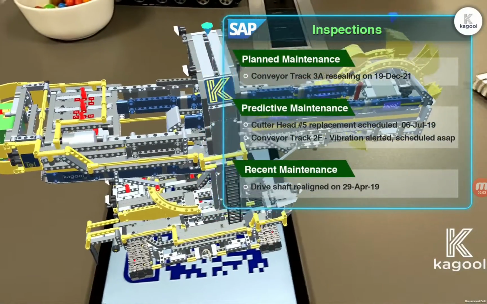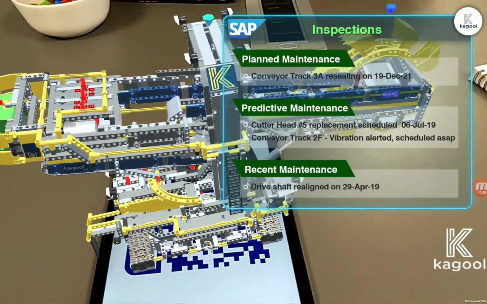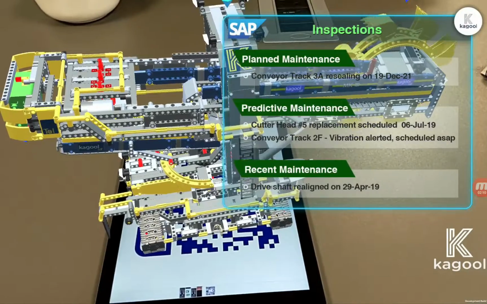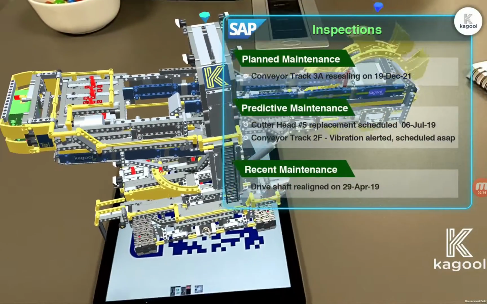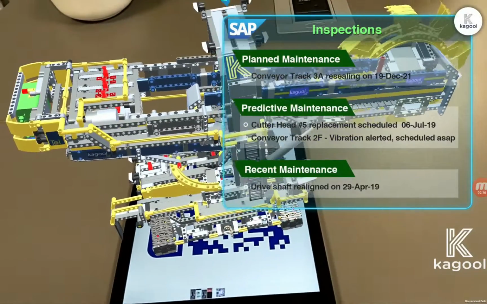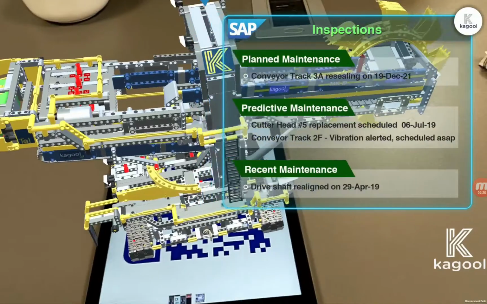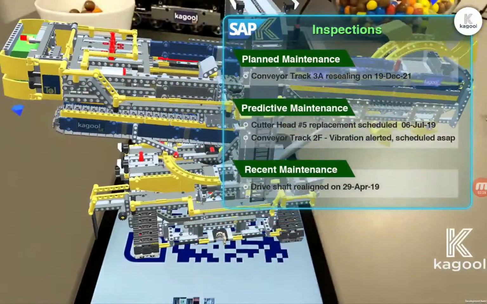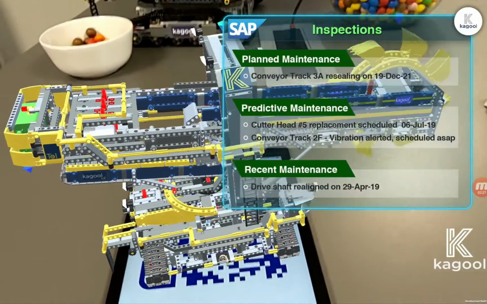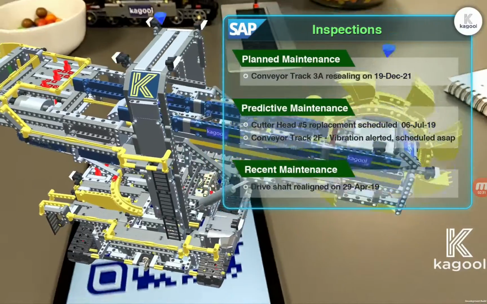This visualization can be as complicated or as simple as you'd like. What we're trying to indicate is the capability of sucking any data from SAP into Azure, and then rendering it against a model, a visualization like this, which is specific to a piece of equipment that the user's looking at. In this instance, we're using an iPad to look at it.